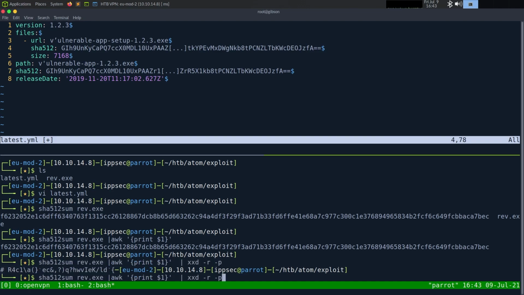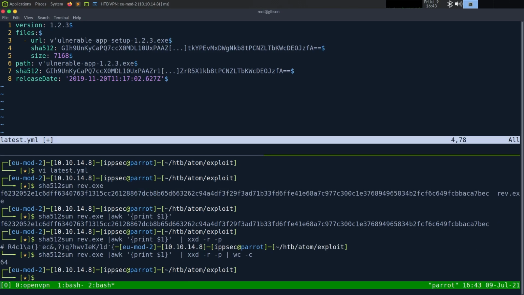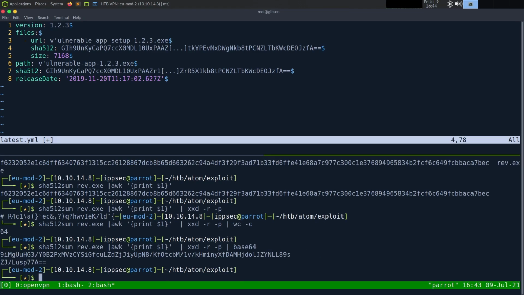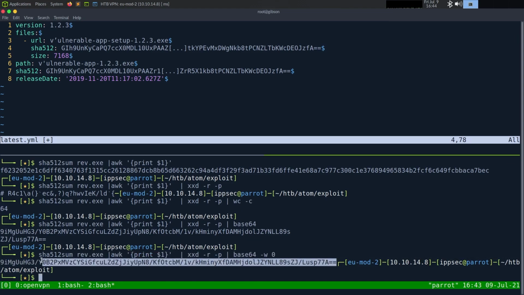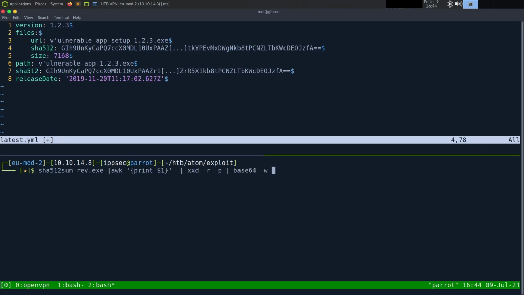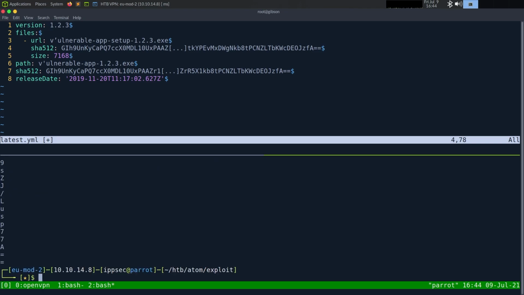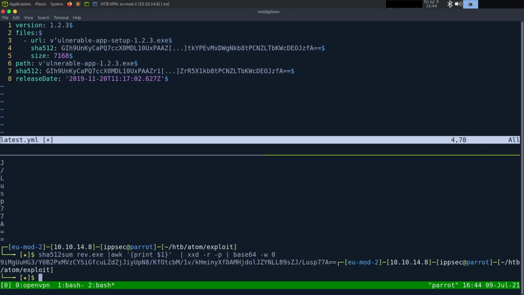If I now do wc -c, 64 characters, so 64 bytes, I mean, but this is the hash. So now I can base64 it, do -w1, wrap, to put it all on one line, or I think I said w1, it's w0. w1 would put like one character per line, which would be hilarious. But yeah, wrap 0 to disable line wrapping.